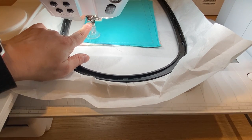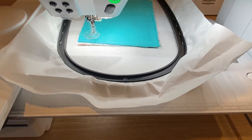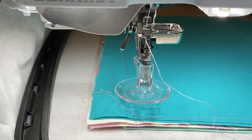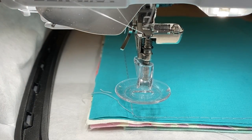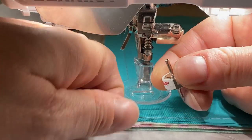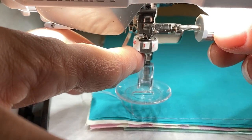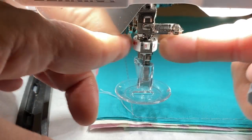Now it's time to switch out our little needle for our cutwork tool. So I'm just gonna use my tool to loosen my needle. And then when I take out my needle, I also want to take out the thread. And you always want to remember to pull your thread from the sewing direction. And then when my cutwork tool goes in, here we go. Make sure it's on the one right there.